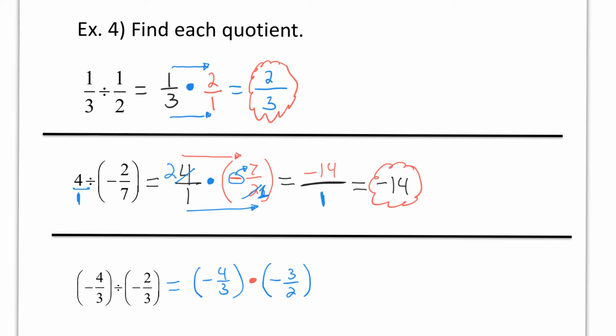So I'm going to cross simplify the 3's first. 3 goes into 3 one time. Turn this into 1 times 2. Now let's go to the 2 and 4. 2 goes into 4 2 times, and 2 goes into 2 1 time. Remember, the negative goes to the top number. So you take that negative to the top, take this one to the top. So when I multiply the top, negative 2 times negative 1, that's positive 2. And the bottom, 1 times 1 is 1.